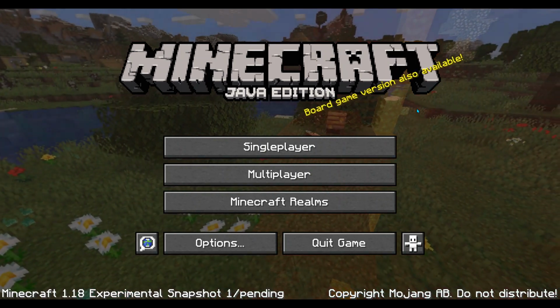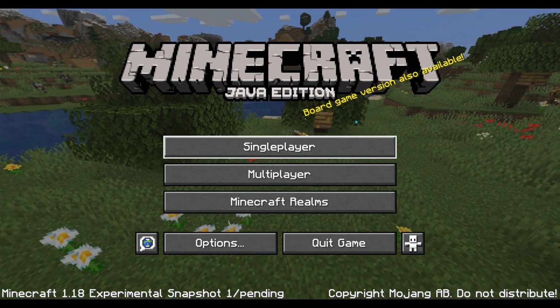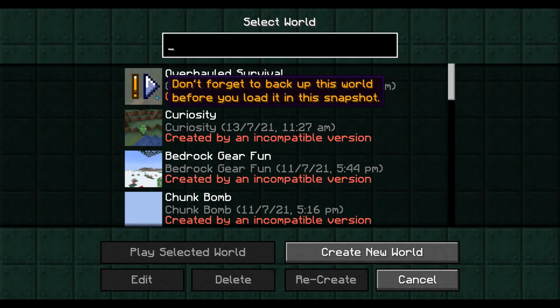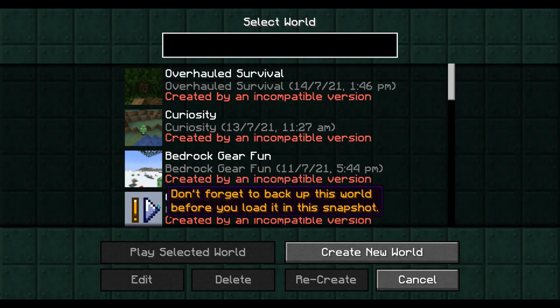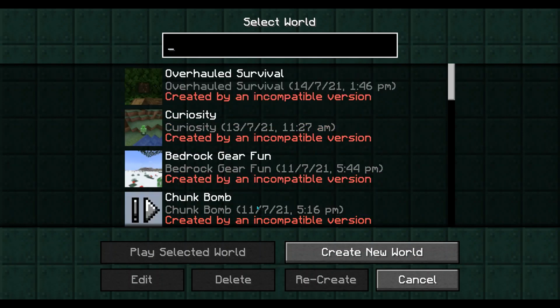Let's check them out. I haven't actually checked out any of the features in person yet. All created by an incompatible version. You cannot load any old worlds no matter what they were loaded in this.